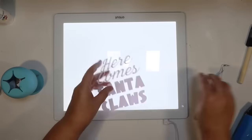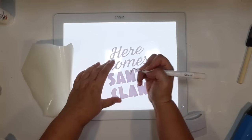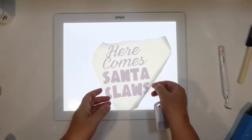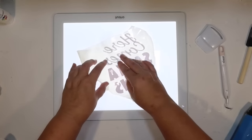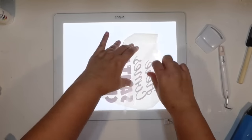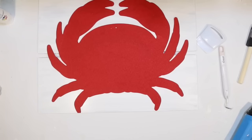And I am just going to weed my vinyl here. And I wasn't so sure. I've never really done vinyl on felt before, but it actually stuck really well. So I think it's going to be fine. I'm going to use my paper transfer paper to attach it, just peeling off the back of this vinyl. And then we can just attach that to the front of our crab.